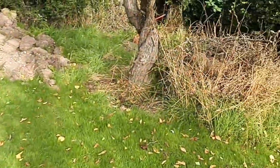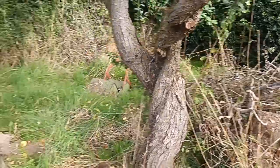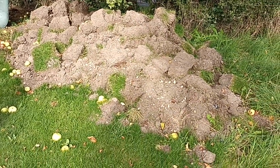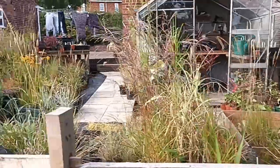And what it also does, when I take cuttings, I just simply leave them like that. The hedgehogs go underneath that and they shelter, and it's a great place to put them. When I'm digging out borders, I simply put them in clumps like this. I don't get worried about if it looks a mess or not, because that is going to break down into the most friable soil conditioner you can ever have.